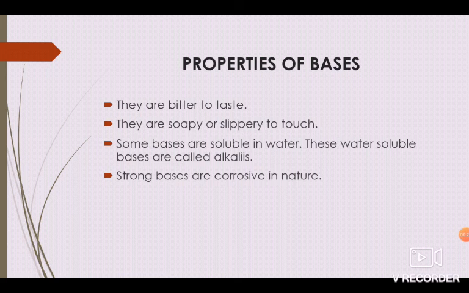Some of the bases are soluble in water. Not all the bases are soluble. And if a base is soluble in water, it is called an alkali. A very strong base is also corrosive in nature. So from these properties, we have learned that some of the properties are similar to acids, whereas the others are opposite to that of the acids.